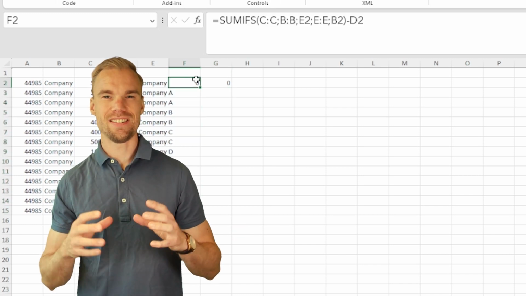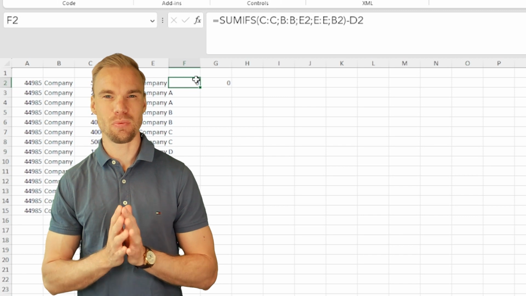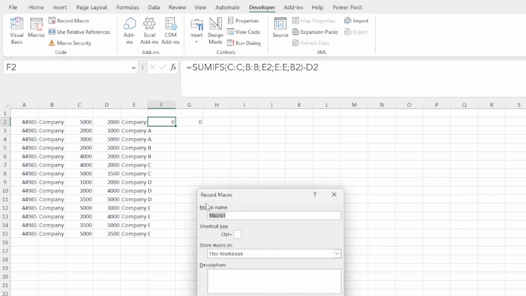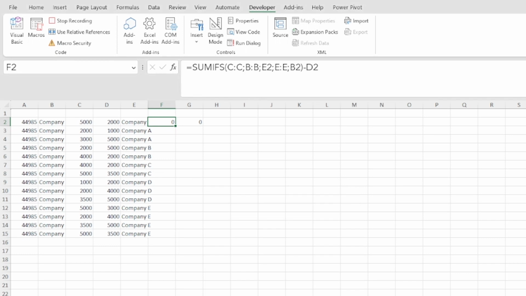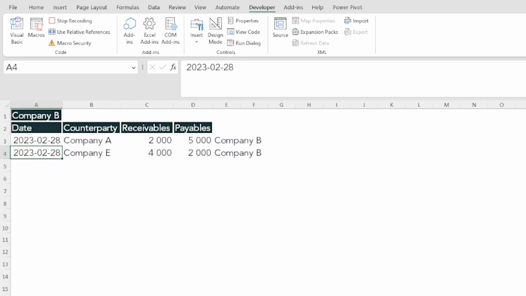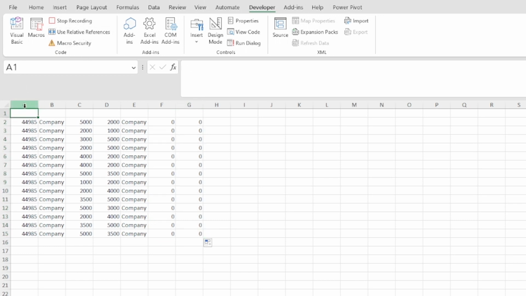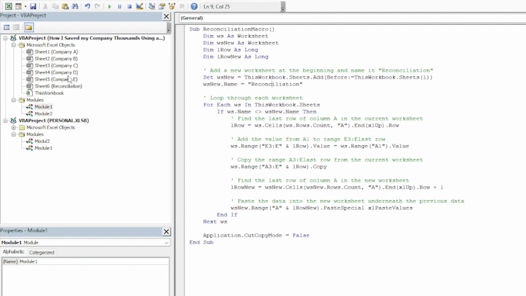What I would recommend is to use record macro because it's the easiest way to accomplish this task. Head over to the Developer tab, press on record macro. Yeah, let's name it Macro1 and save it in this workbook. Press on OK. The first thing when you use the record macro is probably to select the sheet where you want to perform something. And then you press on F2, enter the formula, D2, enter the formula, select the cells, and then just fill it down. And then you could select the A1 cell, stop recording, head over to our macros.